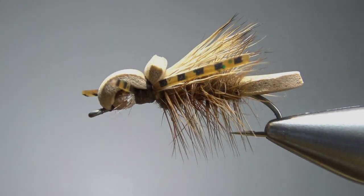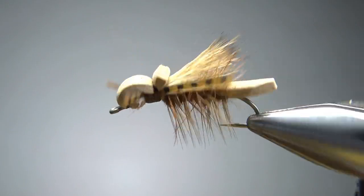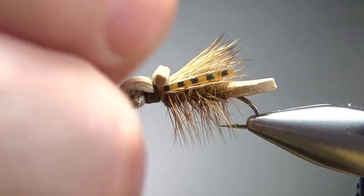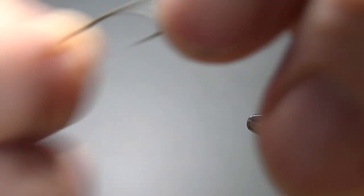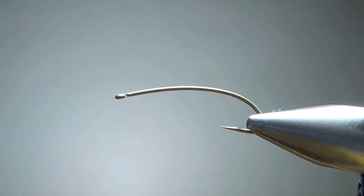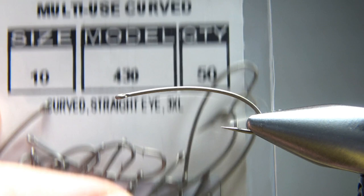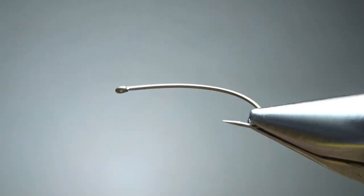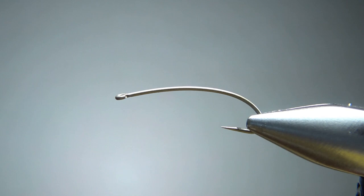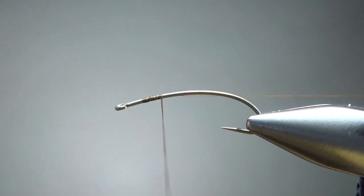So there it is in the vise — a Clodhopper by Paul Stimson. Pretty cool little pattern. Now for sizes, as big as a 6 and as small as a 12 is what Stimson says. I want to tie it on the small end — this is a 10, and this is pretty much my favorite go-to hopper hook. It's a Jay Stockard 430, actually a 3 extra long. You don't need a 3 extra long but I really like this curved shank hook, and I'm using brown thread. Let's go ahead and lay a base down to about where the point used to be.